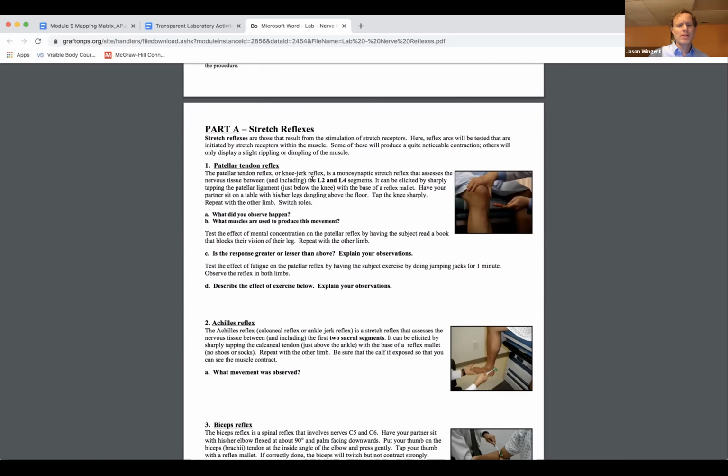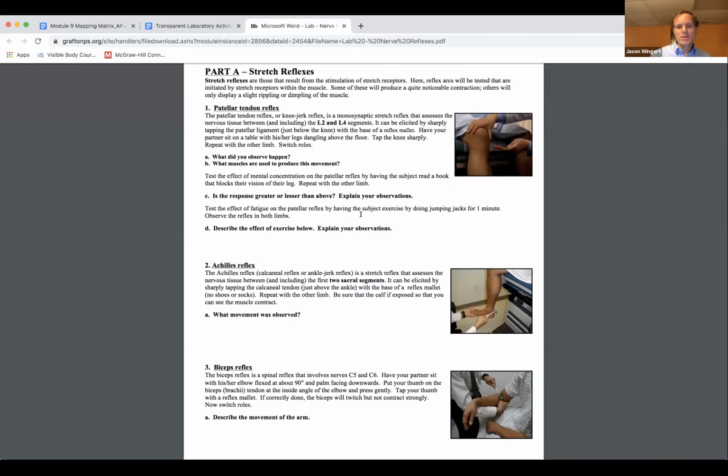It goes through a bit of the anatomy and physiology of this reflex, and then it instructs the student on how to assess this reflex. And then there is a good experimental portion where the student tests this reflex while their volunteer is reading a book. This acts as a distraction and asks the student to assess the quality of the reflex while their volunteer is distracted. And then there is another experiment where the student tests this reflex after the volunteer has done some exercise, and so the quadriceps muscle is fatigued.